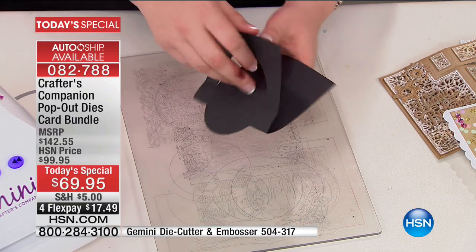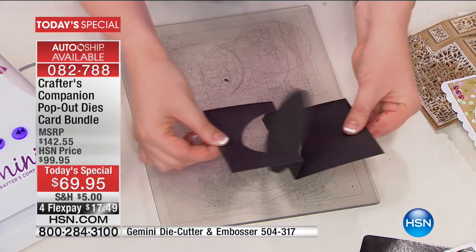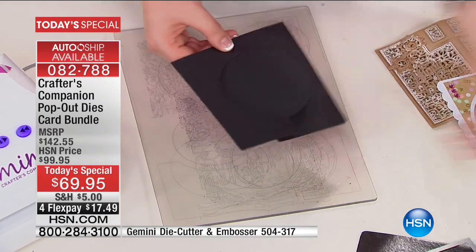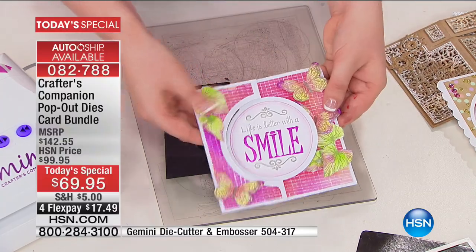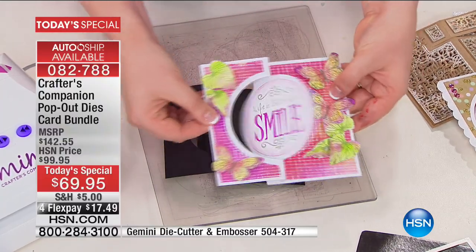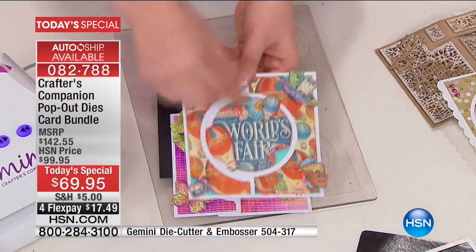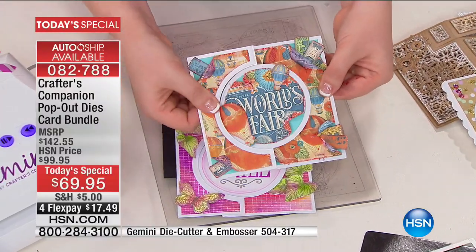Perfect. So what you now have is the ability to make a shutter card or a circle swing card in just a few seconds. Now, the thing is, so neat. You watch me make that in about 25 seconds. A little bit of decoration, a base card like that can go through, whether you like adding your own stamps, whether you want to add your own beautiful papers. But every one of these that you do is a super simple card.